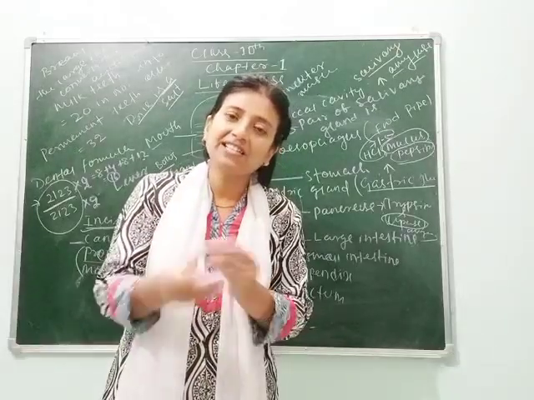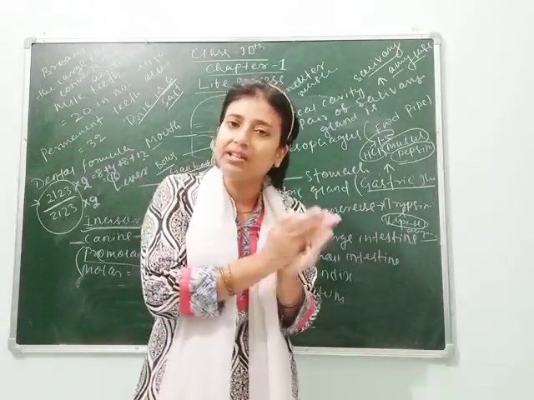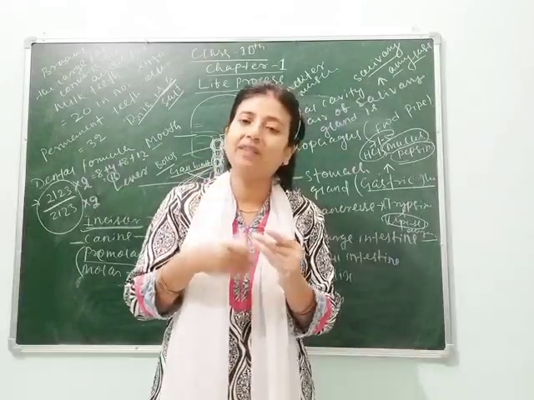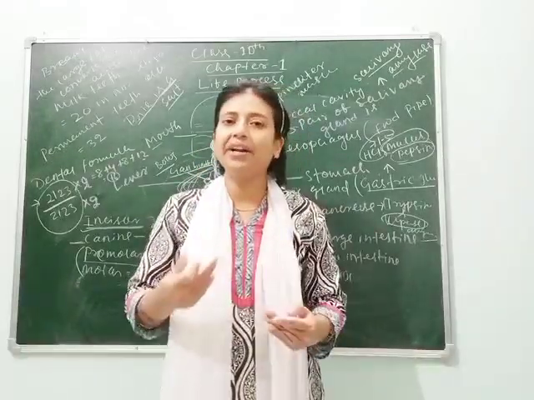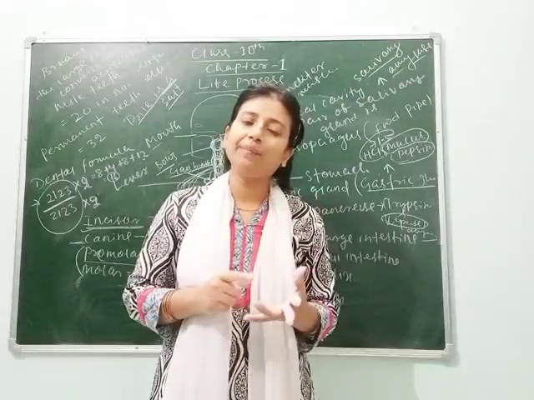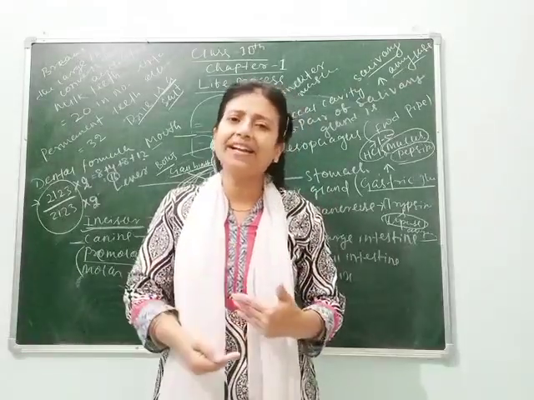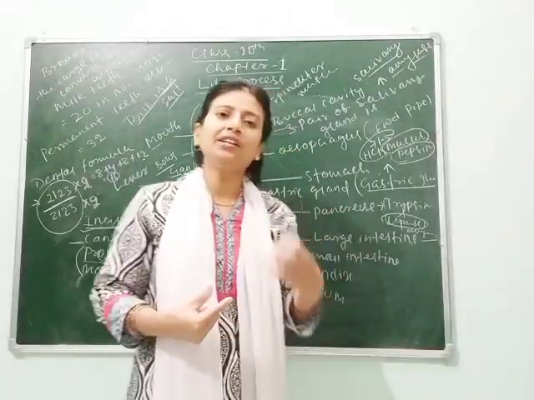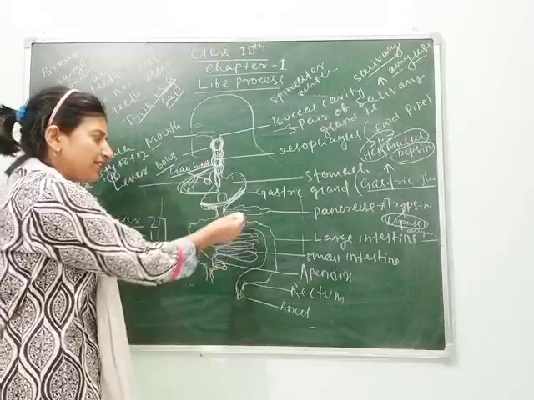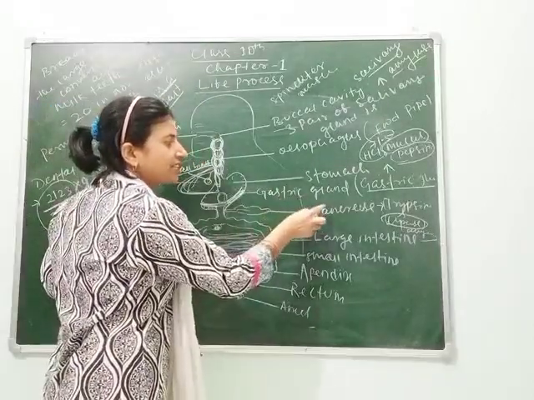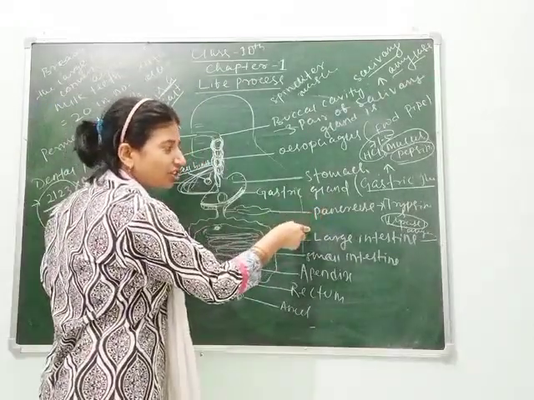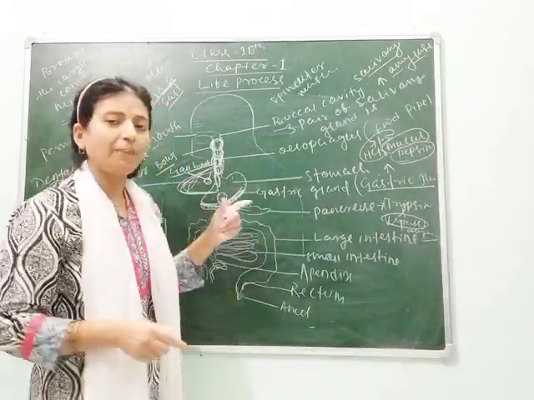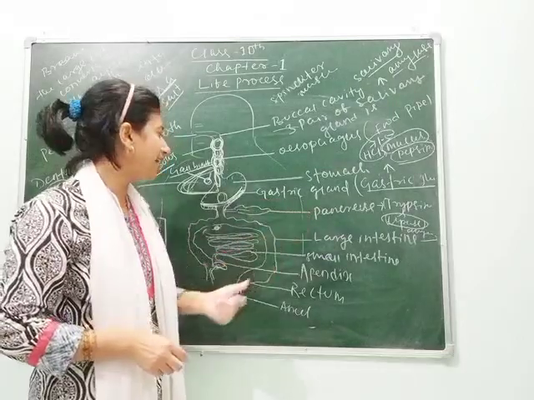Why is emulsification necessary? If emulsification does not occur, then what happens? Then the lipase cannot digest the fat. As I have told you, we are omnivorous and we take different types of food, meaning carbohydrate, protein, fat, etc. Then how do they get digested, and which foods get digested in which part of the digestive system? So here students, you can understand the pancreas secretes pancreatic juice which acts on the alkaline protein, and after emulsification the small fat globules also get digested by lipase.